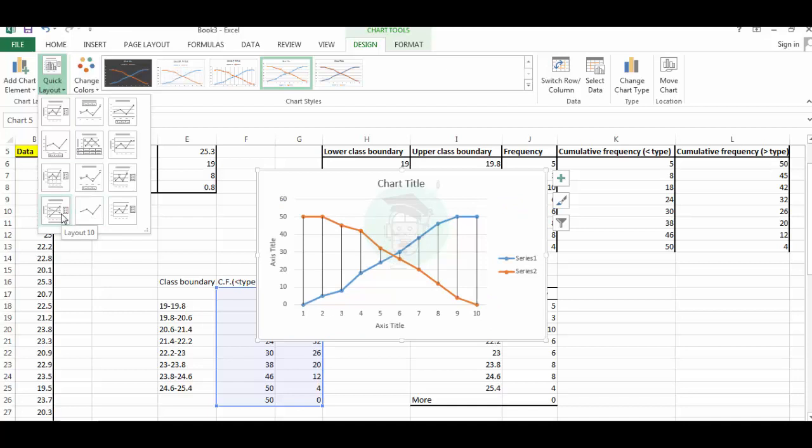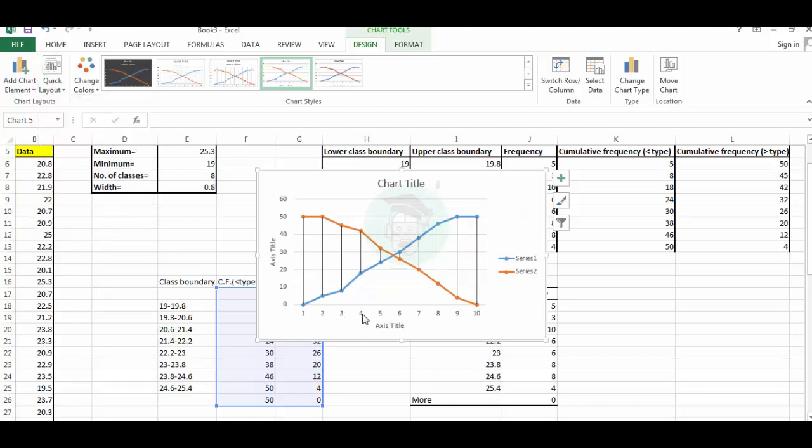For this diagram, we select this layout. Since we use in x-axis or horizontal axis class boundary, so we give the axis title class boundary for horizontal axis.